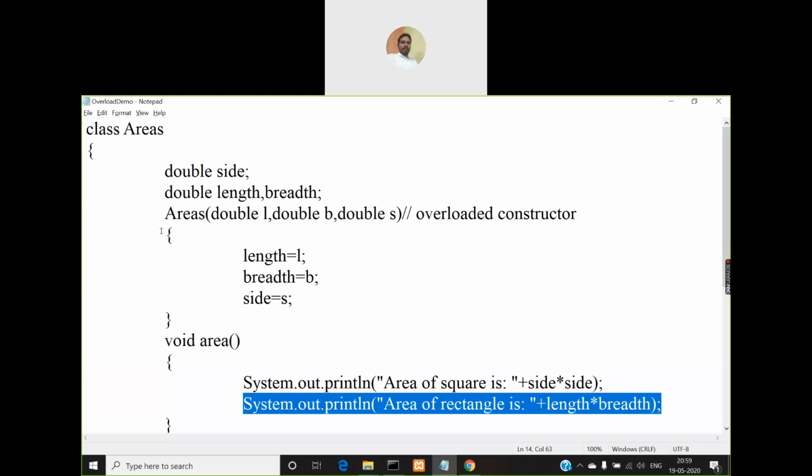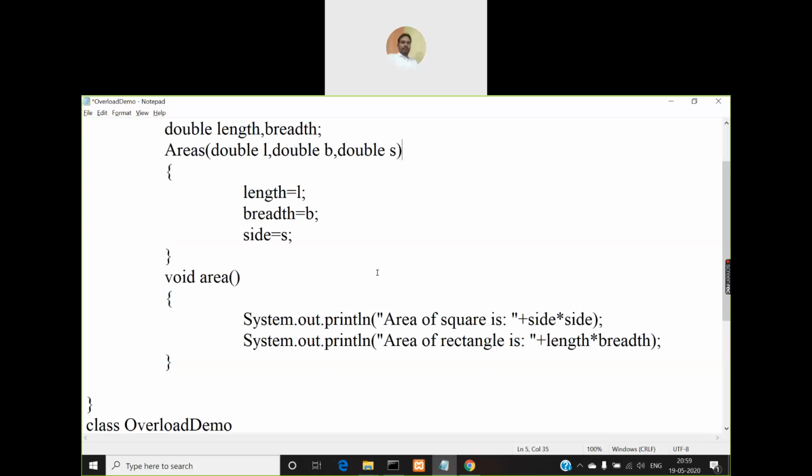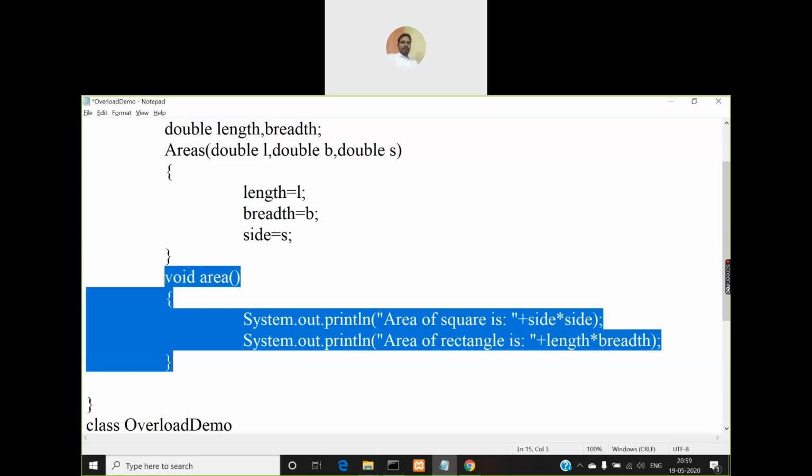You are simply creating only one constructor. But here we didn't use any constructor overloading. So will this be an example of constructor overloading? It will not be an example of constructor overloading because we have created only one constructor. Okay. And coming to the method, will it be method overloading?